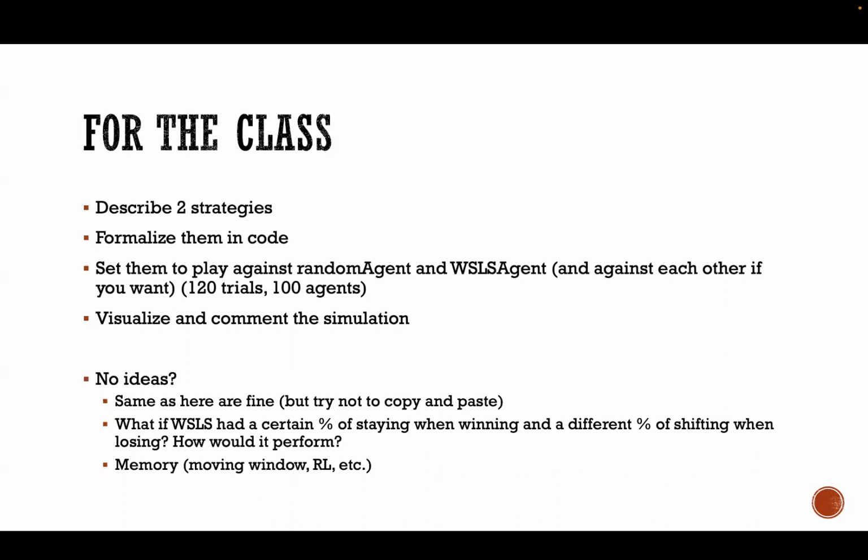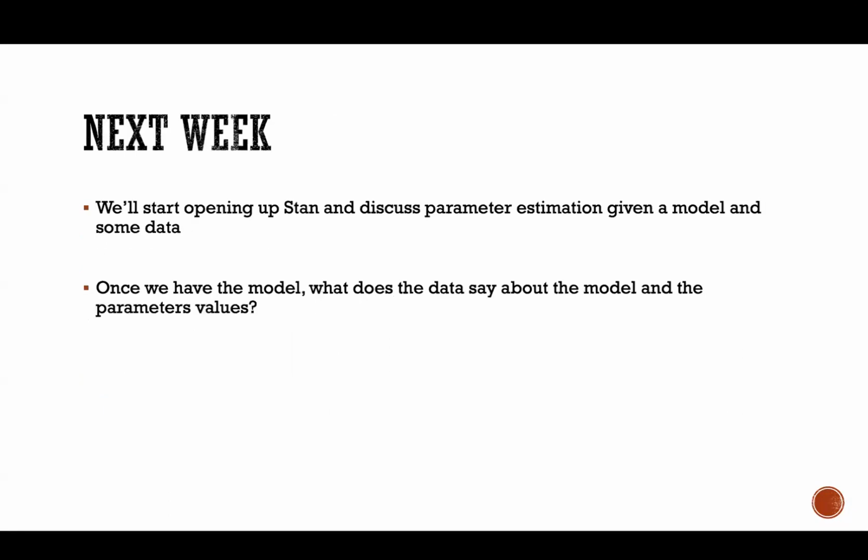Because in the next, not in assignment 2, but in assignment 3 and 4, we will repeat the process, but with much more complex models. So you can sate your thirst for complexity at that point. And then next week, we will start opening up Stan and inverting the models. That is, writing the model in Stan so that if there are parameters, we can infer the values of the parameters from the data.